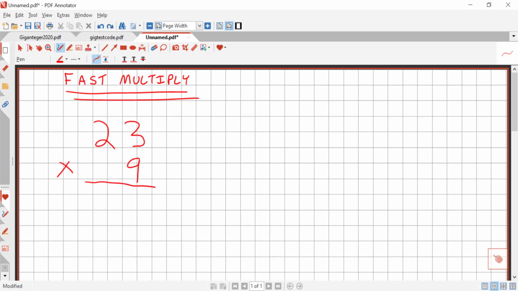In this section, I'm going to discuss fast multiply, and fast multiply requires that we do what we do in some of the other operations here. Make sure that we pad both numbers up so that they're the same length. We need to multiply in fast multiply each digit times every other digit. So this is going to come up with a loop in a loop, or a quadratic looping situation. So it helps very much to make sure that these two arrays are of equal length. Padding zeros is the way to achieve that, and it doesn't matter which order we go through when we do the multiplying. So we don't have to go right to left in this case. It actually makes no difference.